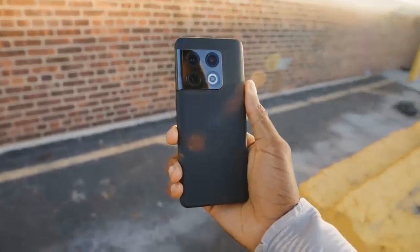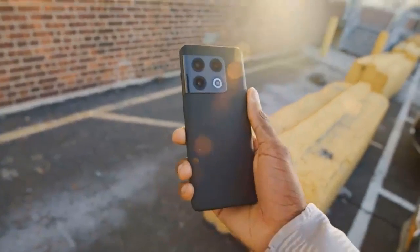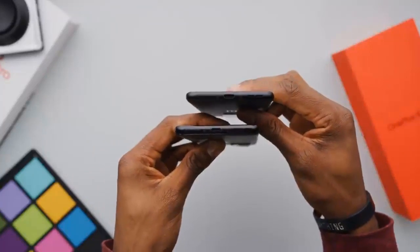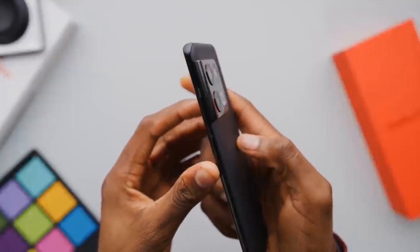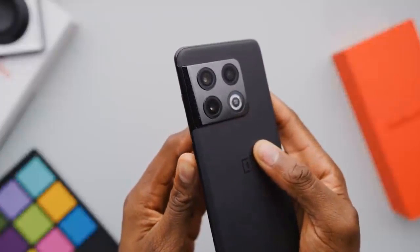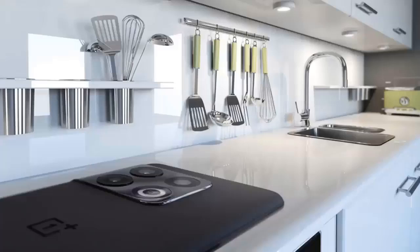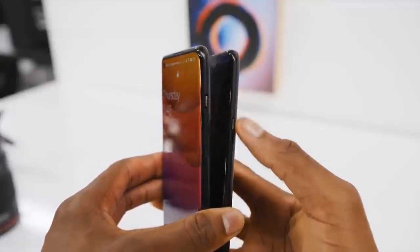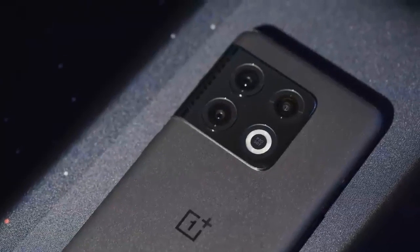It also remains to be seen if OnePlus will launch a 10T with a bigger battery and slower charging speed like the 10R, or if there will be just one version. On the same day, OnePlus will also introduce the OnePlus Ace Pro in China, which is expected to be the OnePlus 10T for the Chinese market, running ColorOS instead of Oxygen OS.